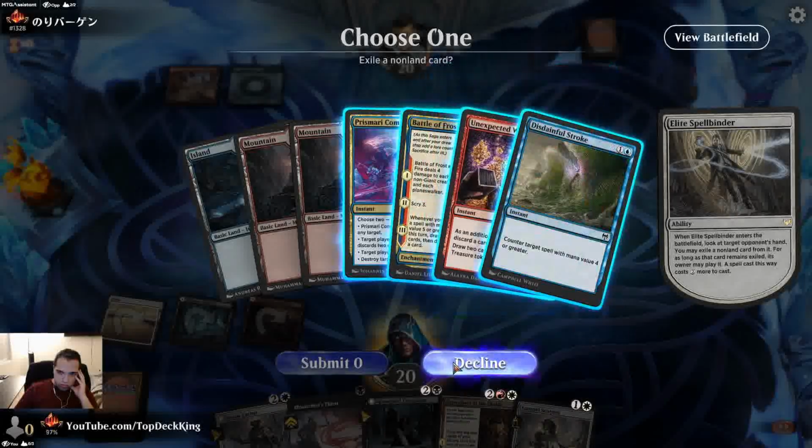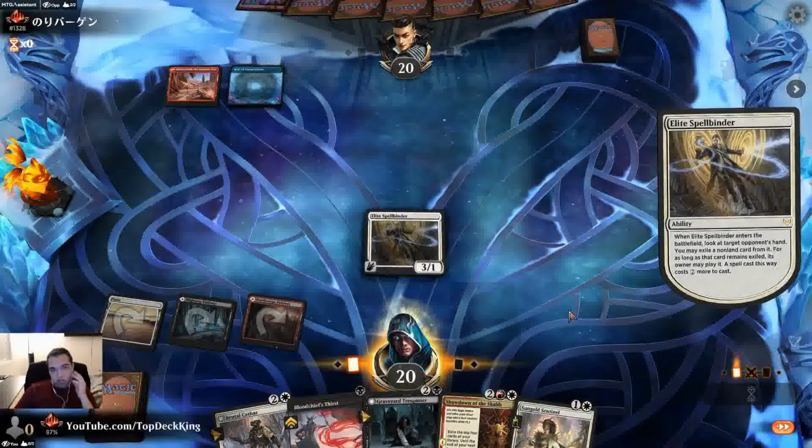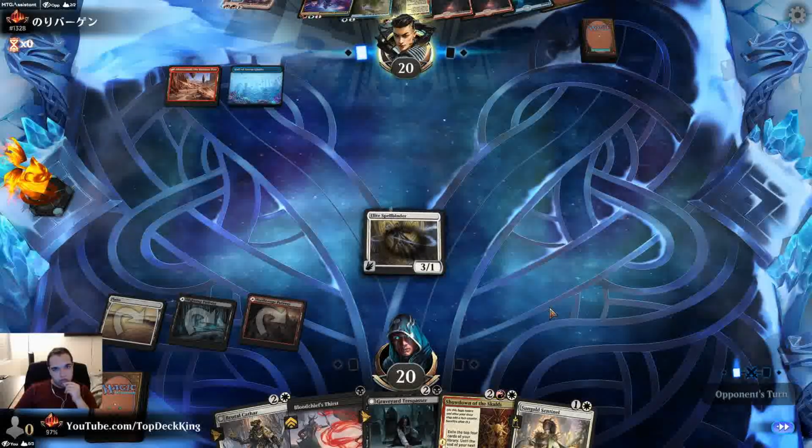Well, this hand's kind of trash against his deck at the moment. If I take this, he can't play it. Does that do me any good? Guess we'll just prevent some of the stuff. Blue-white, now Izzet Turns.